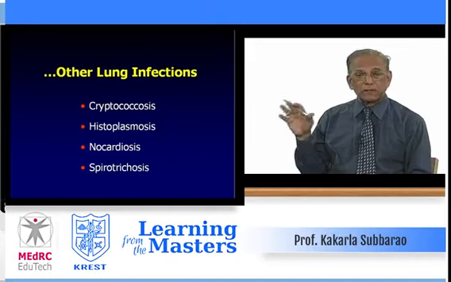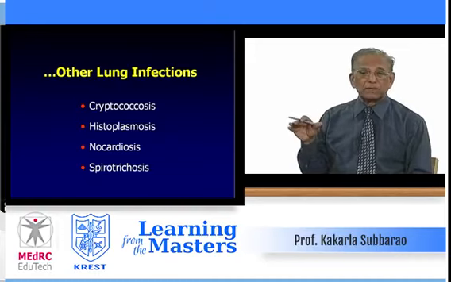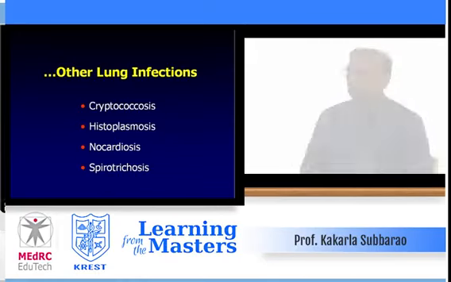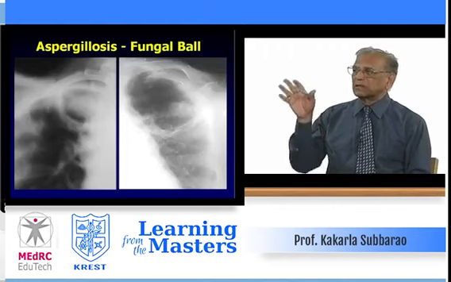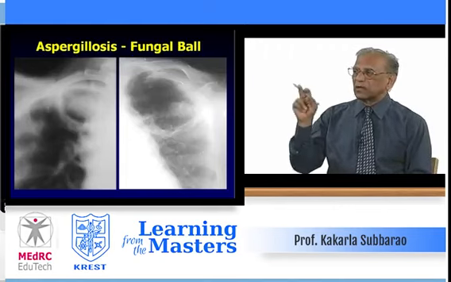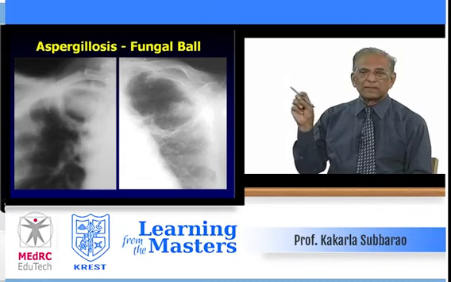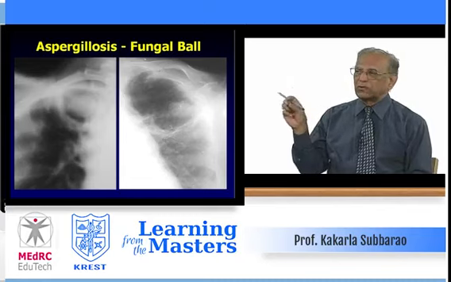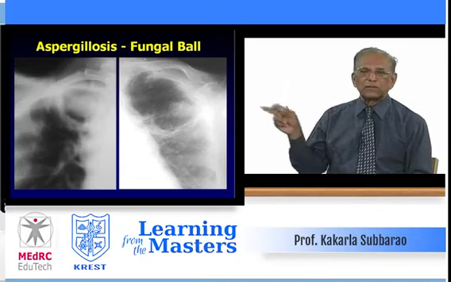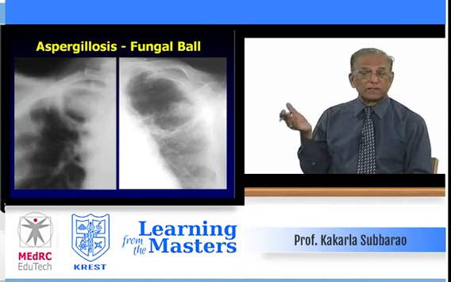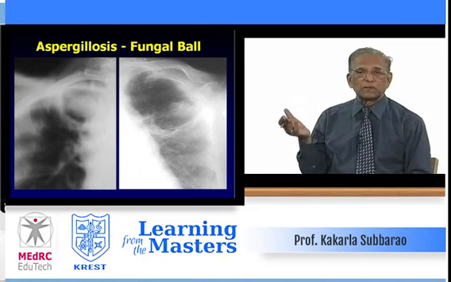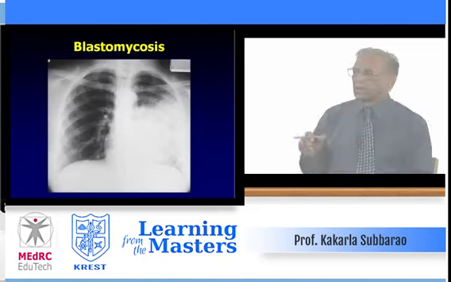Aspergillosis of the lungs is common, either primary or secondary, or even allergic type of bronchopulmonary aspergillosis. When you think of aspergillosis, usually you think of a fungus ball. These are two different cases where there is a central density and usually it's free floating within a chronic cavity. This cavity may be tuberculosis or any other cavity. Even in malignancies, we have seen a fungus ball.